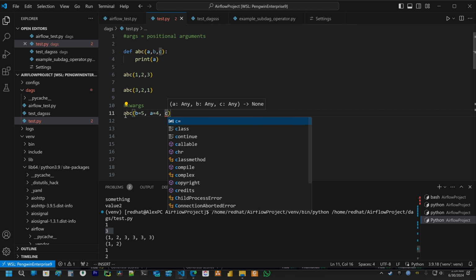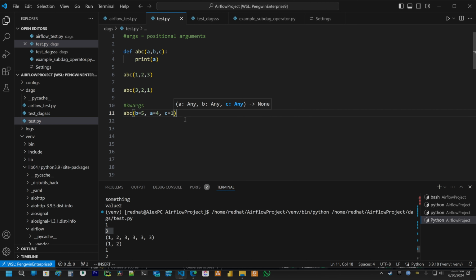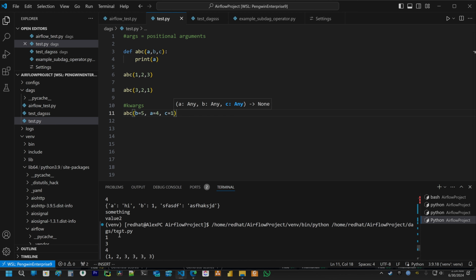And C will be 1. So now we can see that the argument A is 4.